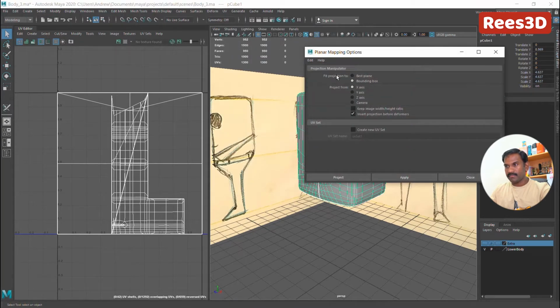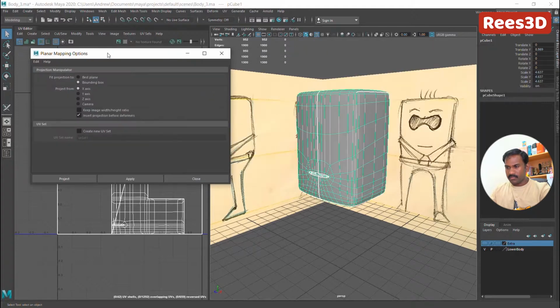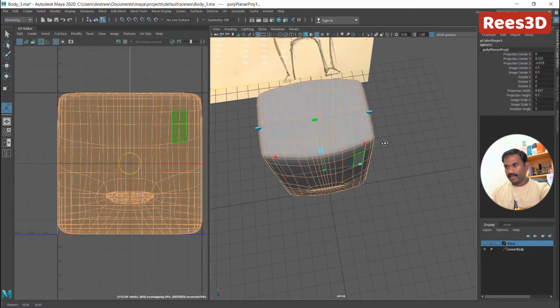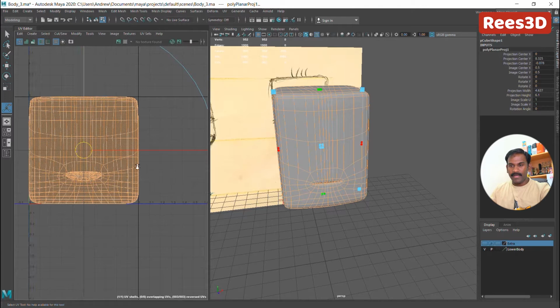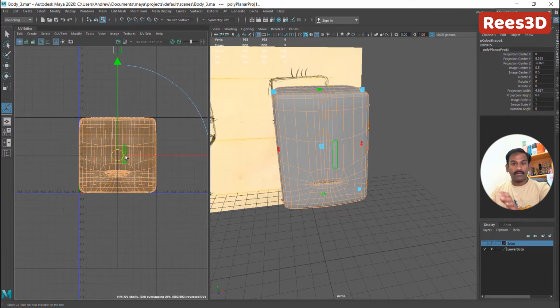Let's go to Edit, Reset, and I just want to project it from the front, so that is our Z axis. Hit Project, and there you go. That's just the shape here. Now keep in mind, we need to make sure that all the UVs fit exactly inside this box. That's the exact space that we will get to create the texture in Photoshop.